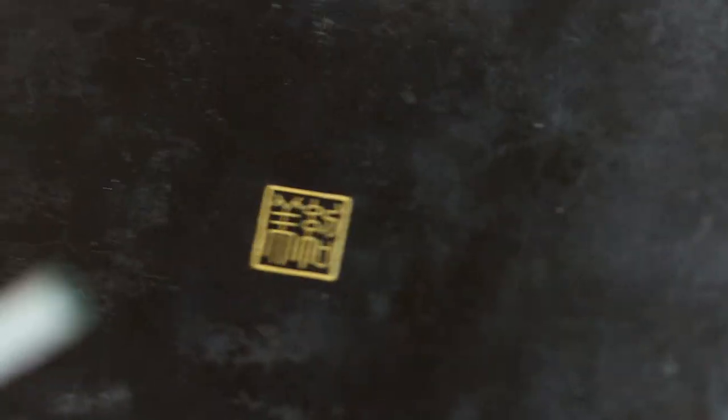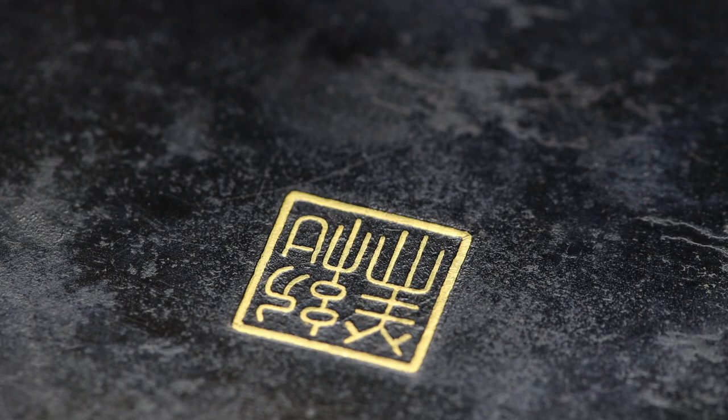One last thing to look at is the seal — and this is a really curious thing: it is exactly one centimeter square. I measured that very carefully with a vernier gauge accurate to a hundredth of a millimeter, and it's exactly one centimeter square. I don't think that's an accident. But the degree of precision in that regard is trumped by the actual ground cutting, which is ridiculously difficult to show because it's so fine.